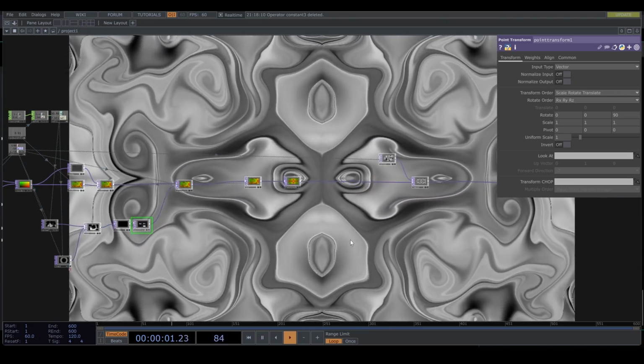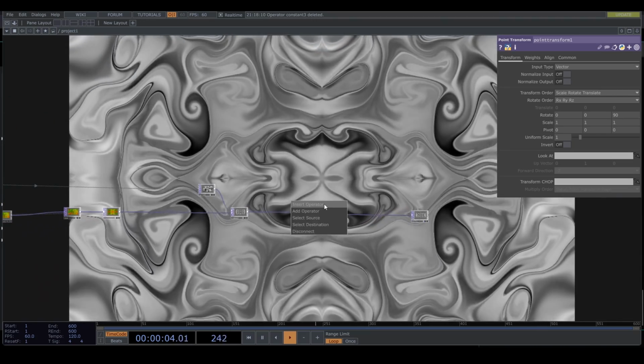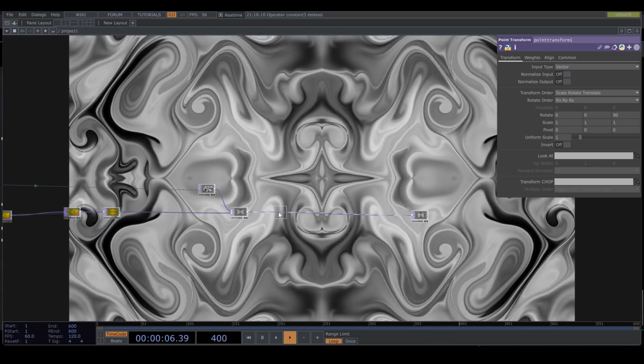Let's start post-processing this. Let's use a lookup and a color lever picker.